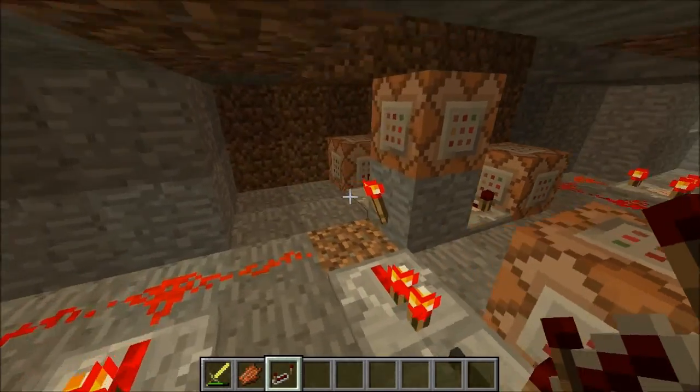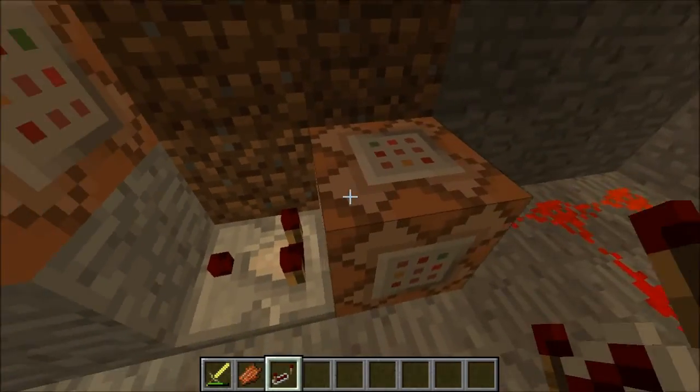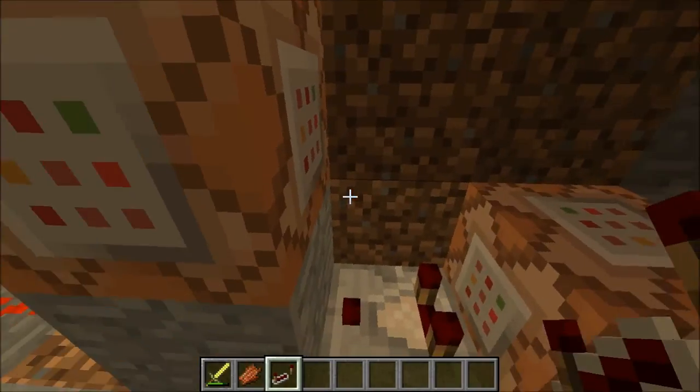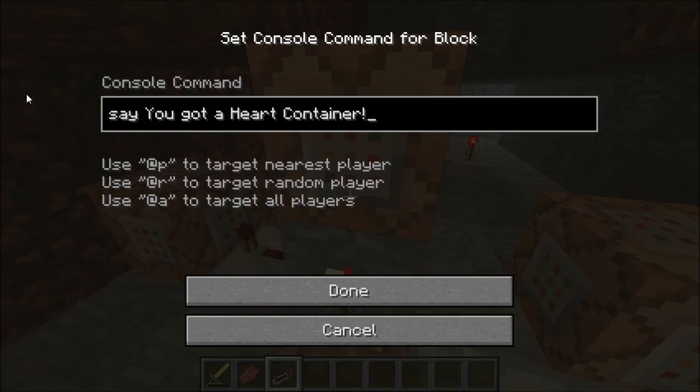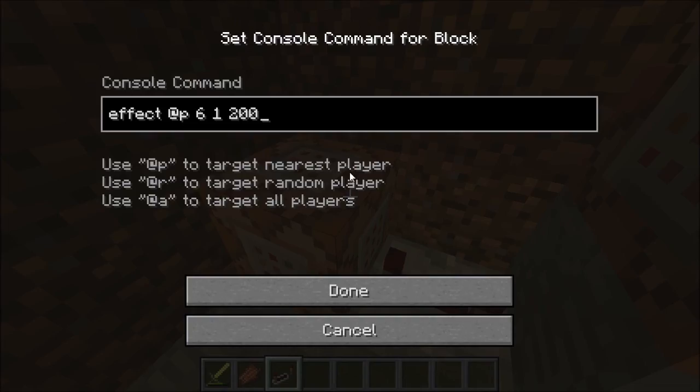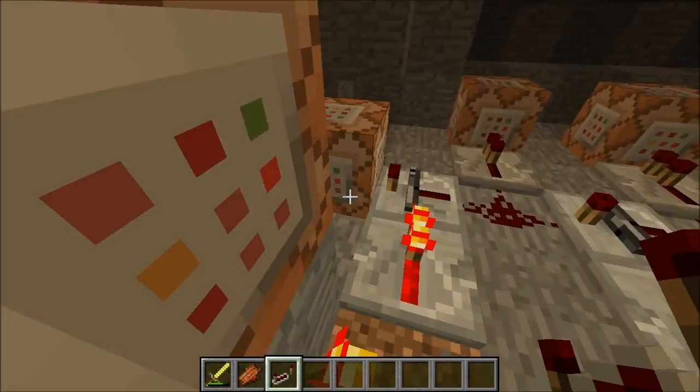Now the next thing that will happen, if it finds that there was ever a heart container, or whatever item is set to be a heart container, in the player's inventory, the first thing it will do is say, "You got a heart container," in the style of Zelda. You could also have this play a little Zelda tune using the play sound command if you really wanted to. Next, over here, is something we'll talk about towards the end.